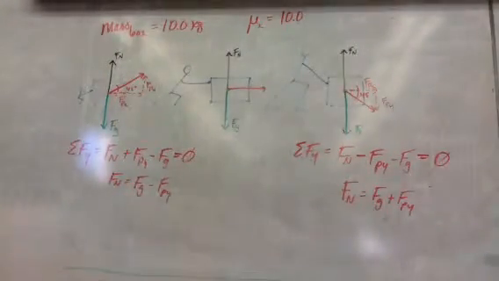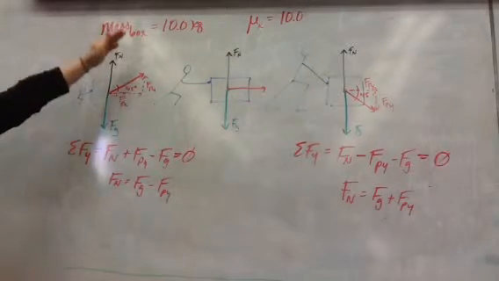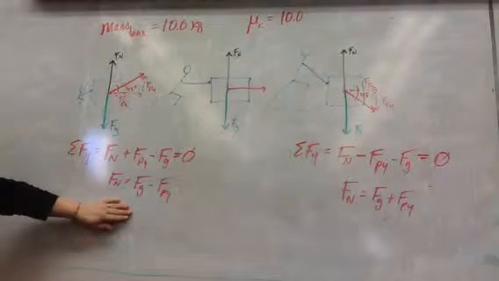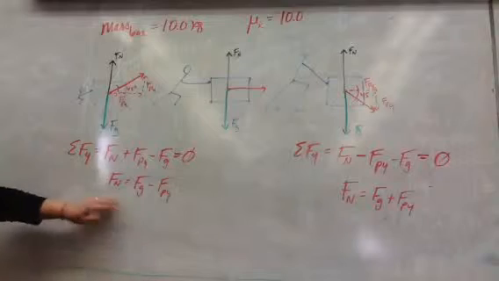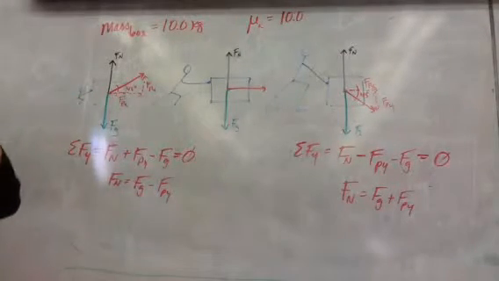So here's the thing to be aware of. In this case, where the applied force is upward, is the normal force going to be greater or less than the force of gravity? Less. It's going to be less than the force of gravity because this applied force is actually kind of lifting the object.